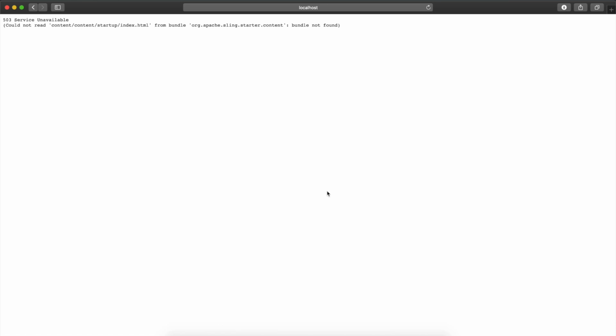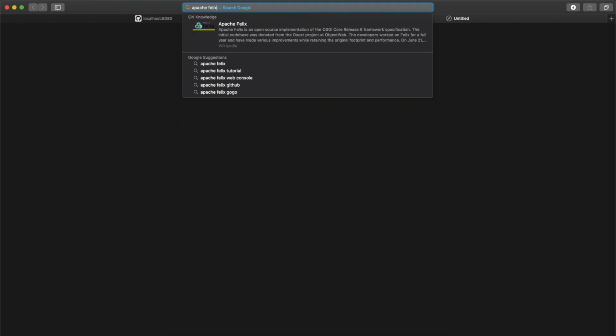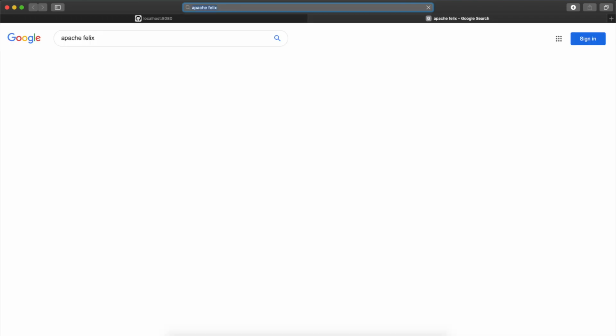Okay, so it's still starting up. While it's starting, let's go ahead and download the necessary jar files or bundles to add Groovy support to our Sling instance. So let's head over to Apache Felix. If you are already an Adobe Experience Manager user, you should probably be aware of Apache Felix.